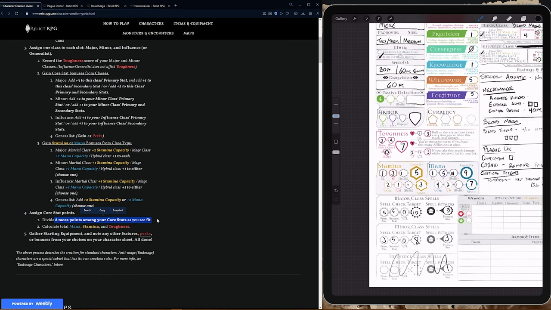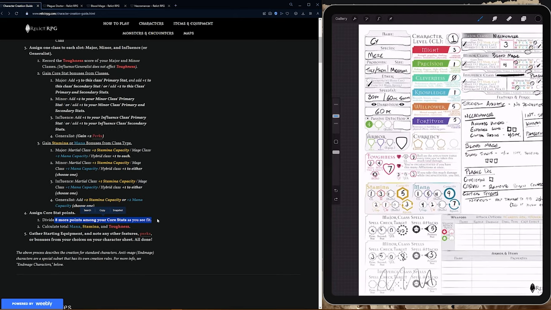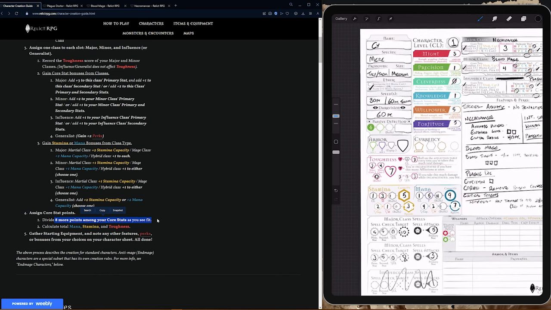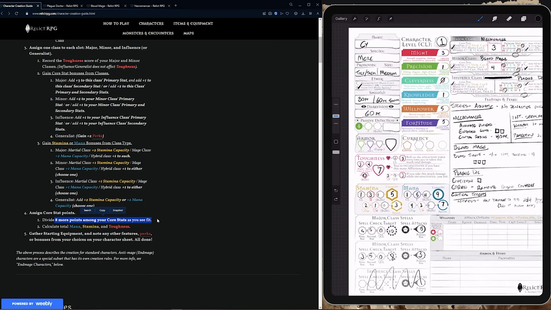Now, this half character level means that even if I never touch those stats again, this is a new thing for the version 1 build of the game, every 2 levels I'm going to get an extra plus 1 onto my check targets there. So just keep that in mind when you level up, go through and buff your stamina, mana, and your check targets. Now, a couple other little bubbles to fill in and we are done.